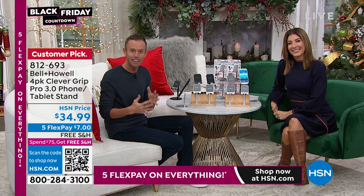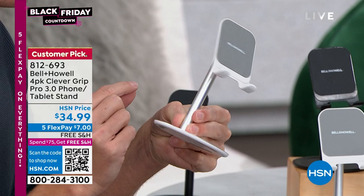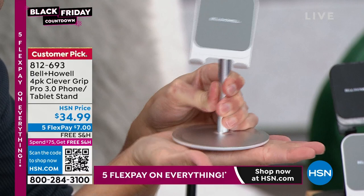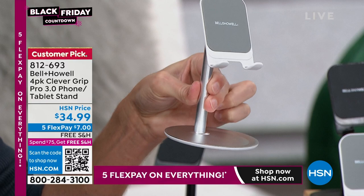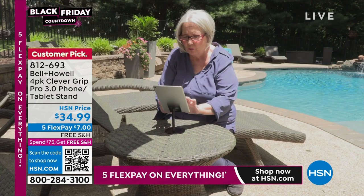This is a unique item — not a lot of demonstrations needed because it's as simple as it seems, but it changes your mind. Think of it like a toothbrush holder: it doesn't really do anything except change the way you think about where your item goes. What we're talking about is a silicone gel rubber backing, gel feet where your phone goes, and rubberized feet on the bottom so it never slips — because you're going to put this on your nightstand, next to your kitchen sink, bathroom sink, or in your office.